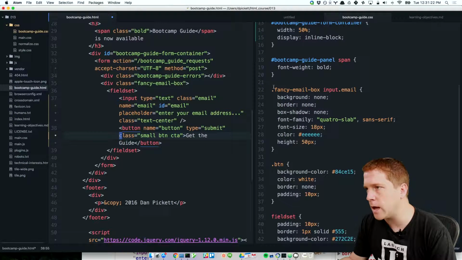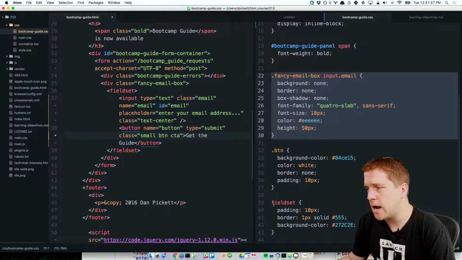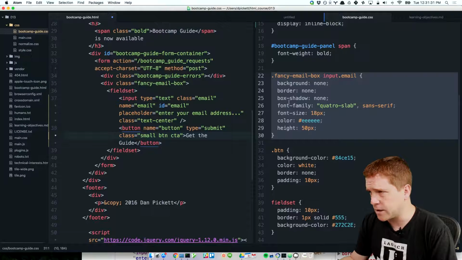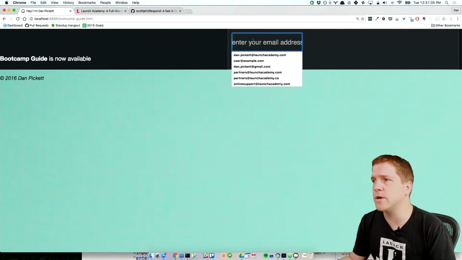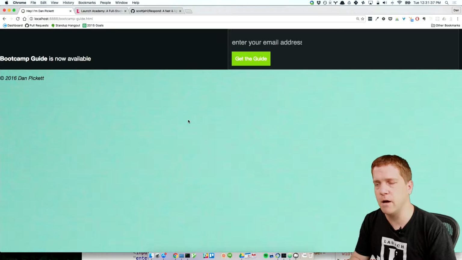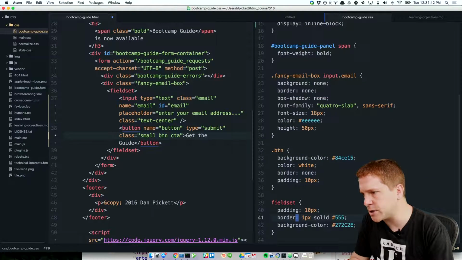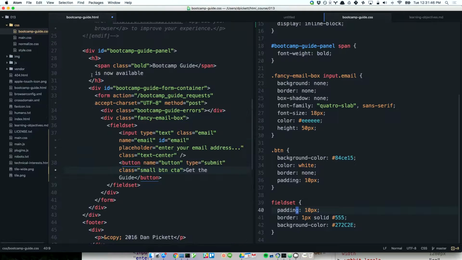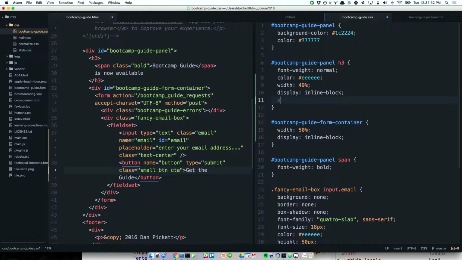You'll notice in my CSS, we had to override some default behaviors, and that comes from the user agent style sheet. And that's essentially us trying to make our input a little more aesthetically pleasing in the context of our web project. So one thing I'm going to do is add some additional padding to our field set, or actually our bootcamp guide panel, so we can get a little bit better of an effect here.